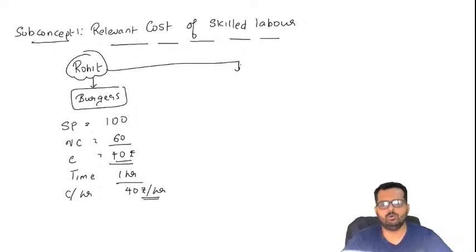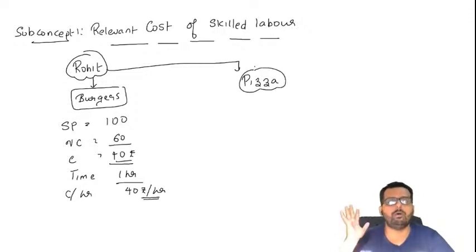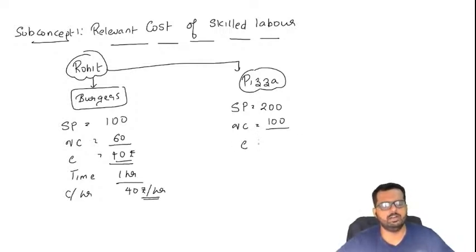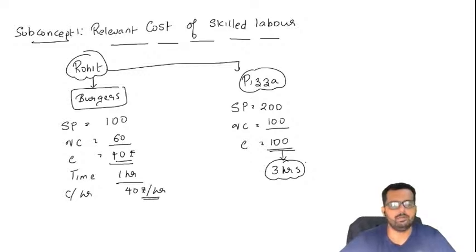Now, suddenly, one team has come asking Rohit to make pizzas instead of burgers. His burger is already running on full demand. If he spends 1 hour away from making burgers, he will lose some customers for sure. For pizza, the details are as follows. Selling price will be 200. Let us say the variable cost turns out to be 100. So the contribution is 100 rupees. Let us assume it takes 3 hours to make a pizza. My question to you is, should Rohit stop making burgers and make pizza, or should he continue making burgers and not make pizza? Can you put this question in your books, friends?